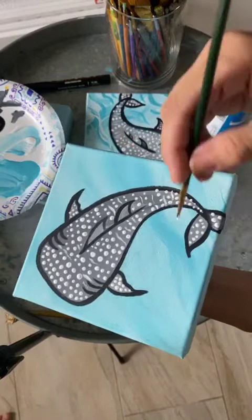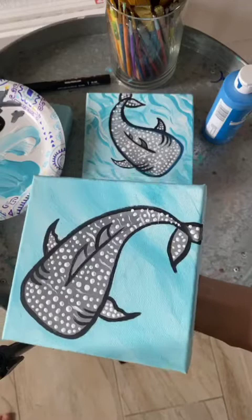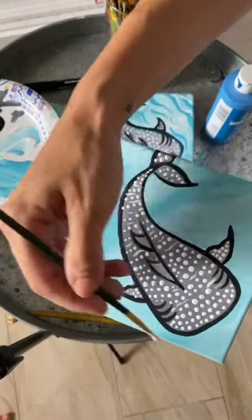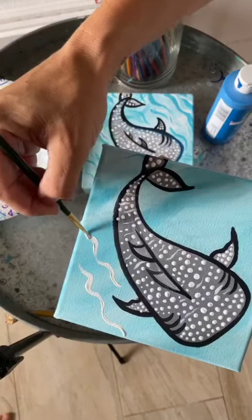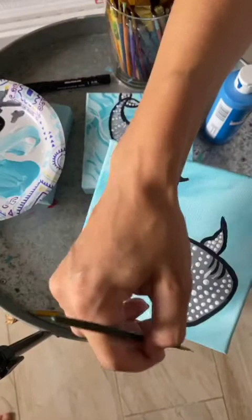I'm gonna take the same brush and dip it back into the white paint. At the start, by the face area, I'm gonna start making some wavy lines down with the white paint and that smaller brush. So I'll show you. I'm going to dip it again into the white paint so it's nice and thick. You do want to space them out.